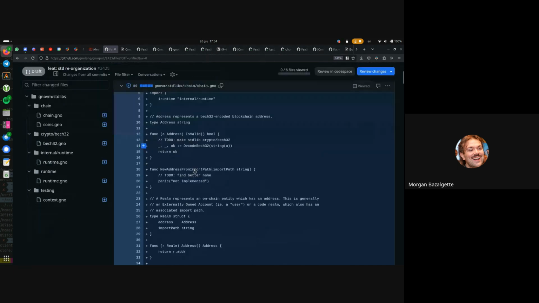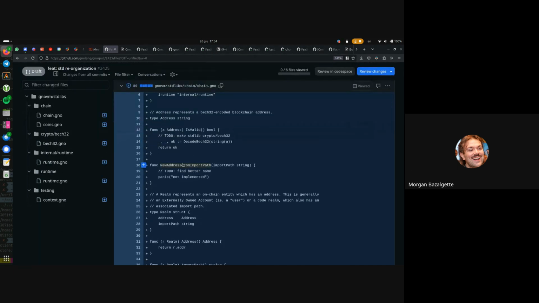If I compare it to what happens in Go, the split I see here is like the split between IO and OS. So this chain package is kind of IO.